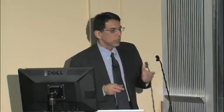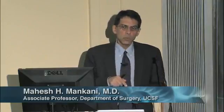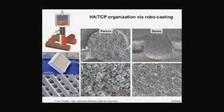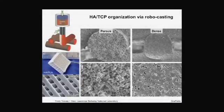There's a real dynamic, though, between having a scaffold which is dense enough, in the case of bone regeneration, to actually support a load. So if you're going to replace a portion of the mandible or a portion of the tibia, you want a scaffold that's really dense so that if someone's walking or chewing, it's not going to fracture. And yet that density is a real disadvantage because it impedes cell perfusion and cell viability within the interior of that scaffold. Cells are not going to get perfused. So there are a lot of efforts going on right now among material scientists to develop scaffolds which are both strong and yet porous.